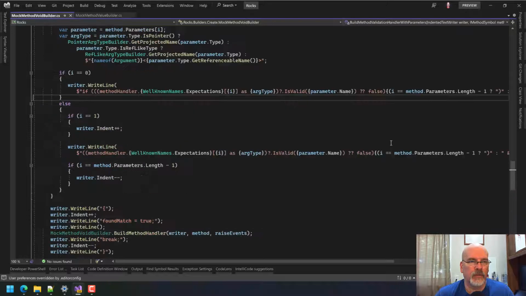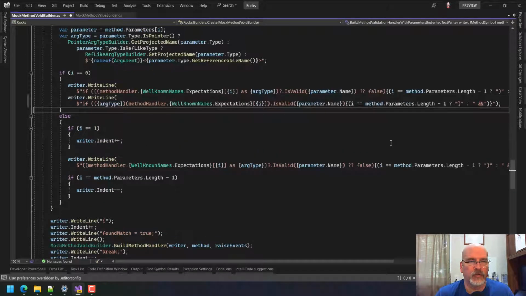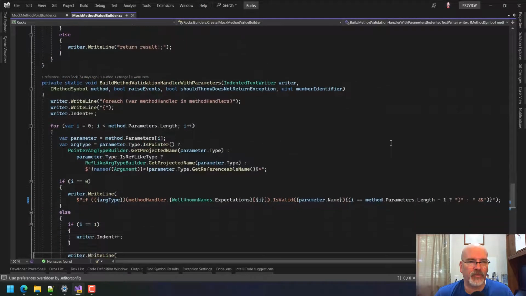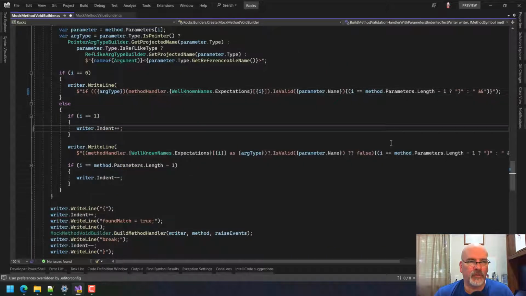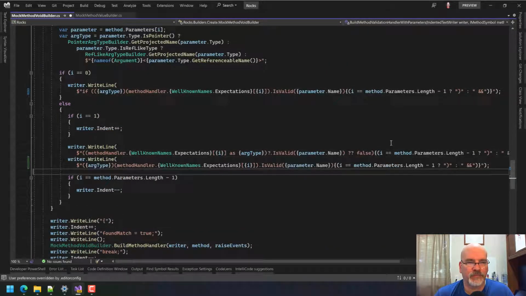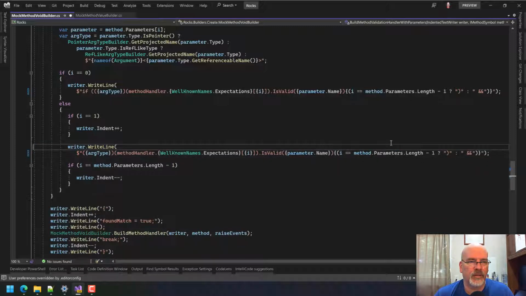All right. But you're like, oh, that's repeated code, Jason. That's bad. Yeah, I agree. You're not going to get an argument out of me for this one. This is one of those things where arguably this could be shared code, but yeah. All right. So that does the methods.